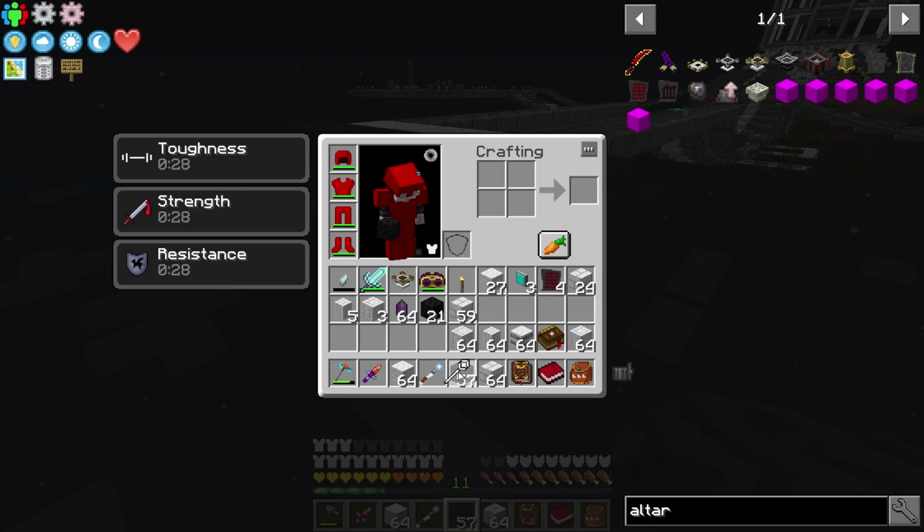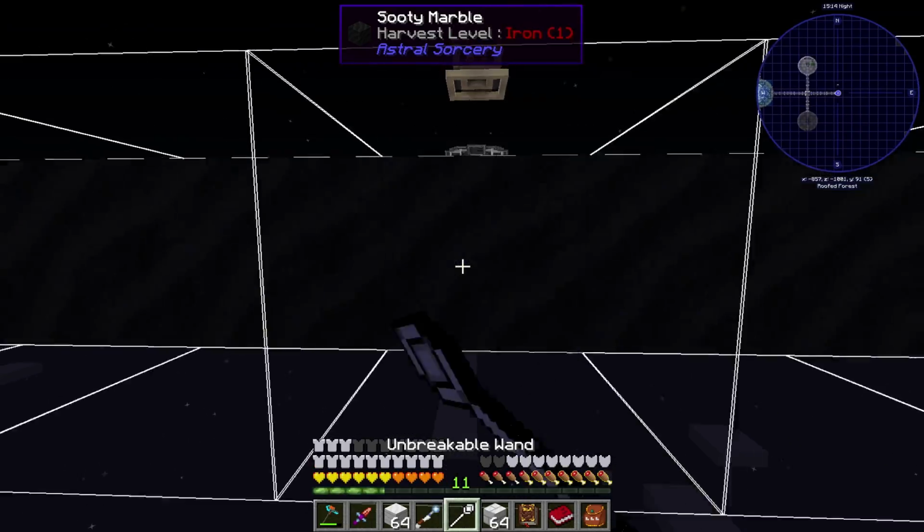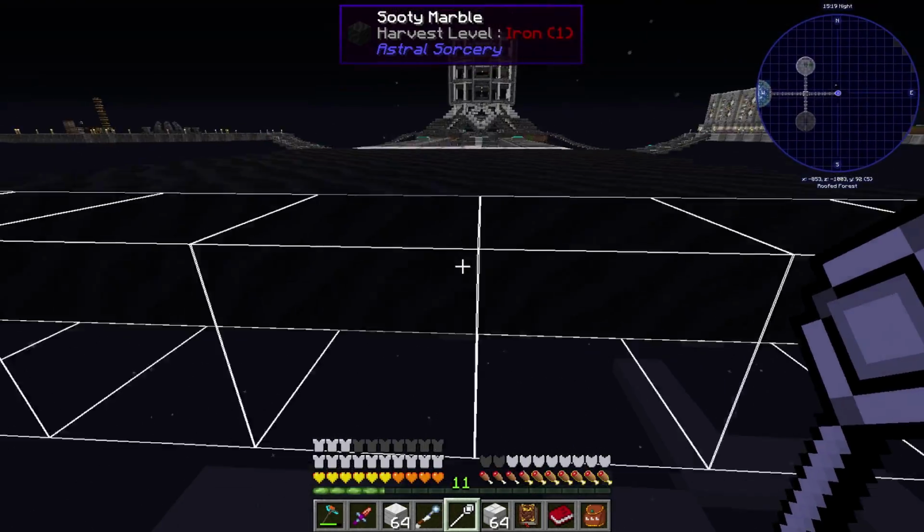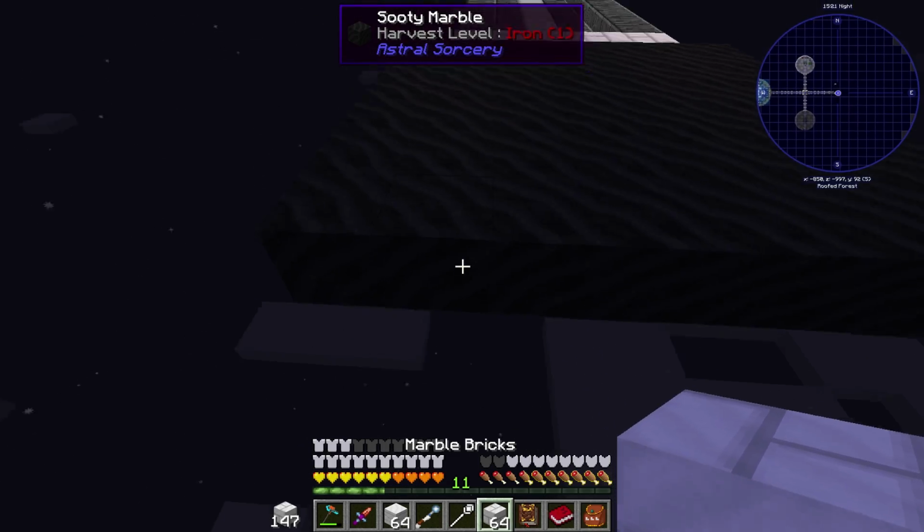Oh, I don't know what I threw, but hopefully it's not one I needed. 4, six. Is that six or seven? That is six. Here's our seven. And I think it goes like this.